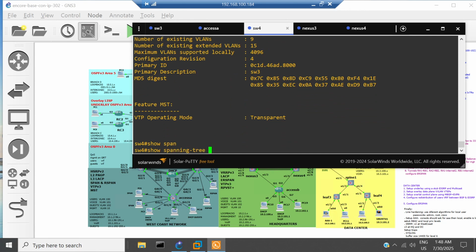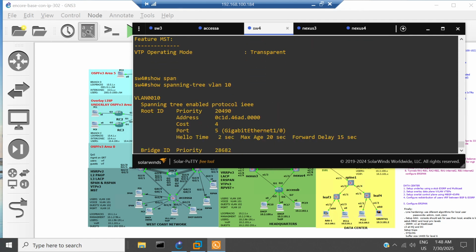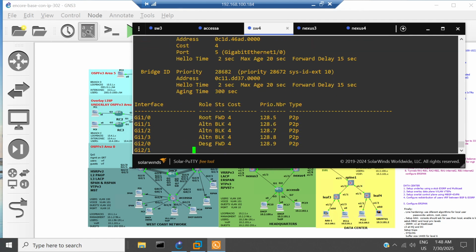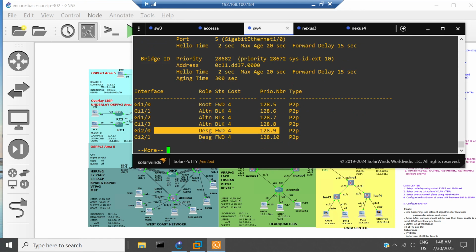Show spanning tree, VLAN 10. Designated.